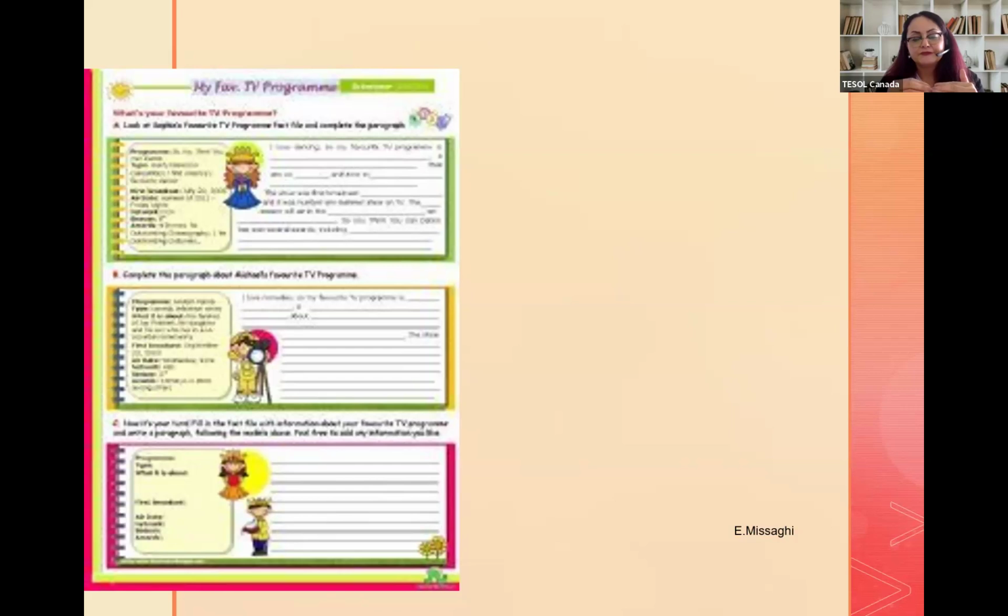Next one is Jackie. On the left side, they can find the information, but they have to write the complete sentence based on the first sample. So they have to write the complete sentence, or fill in the blanks, using the information on the left side. Third is a part where they write about themselves. So already they practice enough. They had the sample, they had the information to fill in the blanks. Now it's time to activate, to write about themselves. So my focus is on practice time.